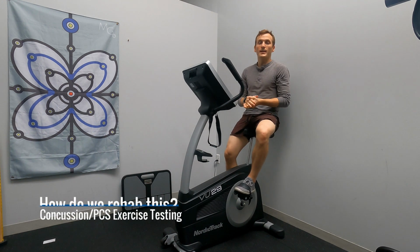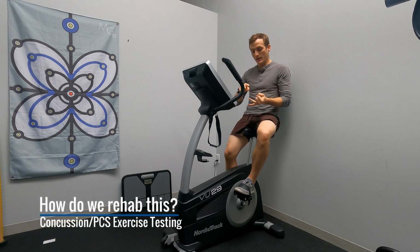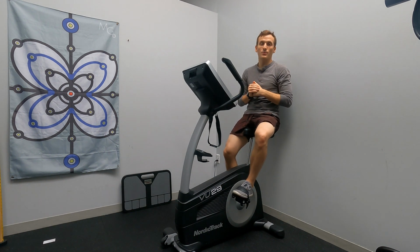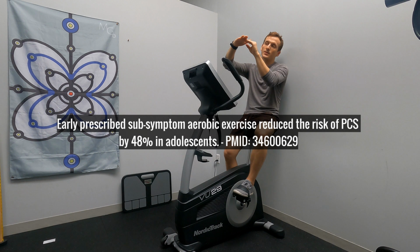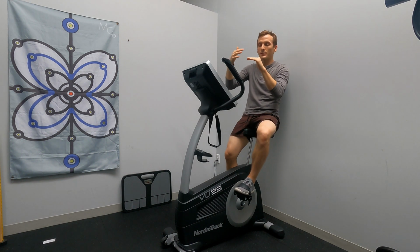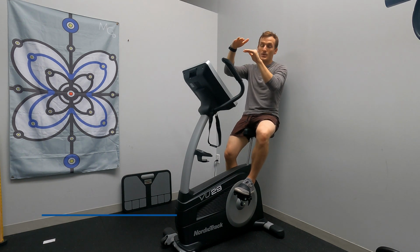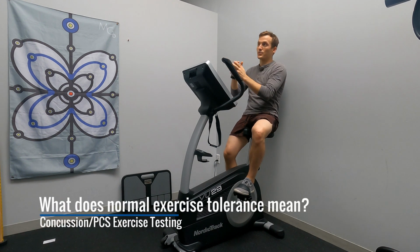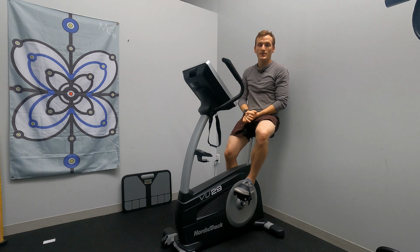That's not normal. That's one, diagnostic of your concussion, and two, that's the threshold. Like that's the starting point that we're going to build your rehab. So we're going to go, if your threshold is here, we're going to prescribe exercise here so that we're below where your symptoms would peak, but we're high enough to build an autonomic response, high enough to build some exercise tolerance. And then we're going to slowly push that so that that threshold disappears and you reach normal exercise tolerance.